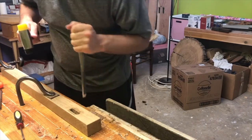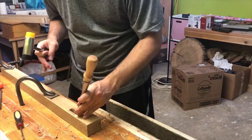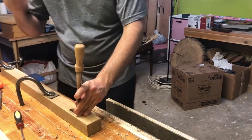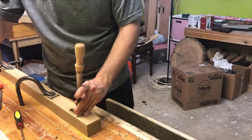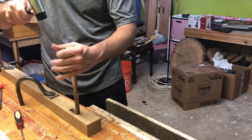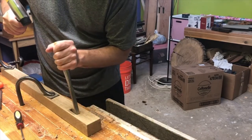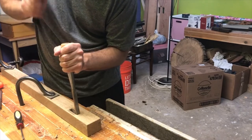Because why not? You know what, this one's going well. I wonder. I've only ever tried it in pine before. And one thing I will say is this white oak, mortises are a hell of a lot easier in it than in pine.